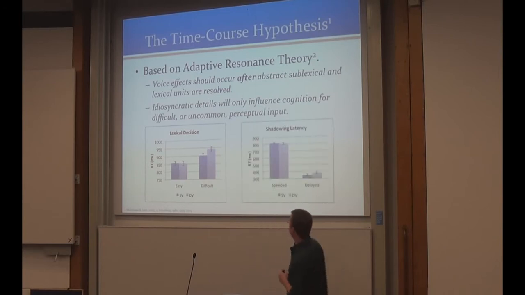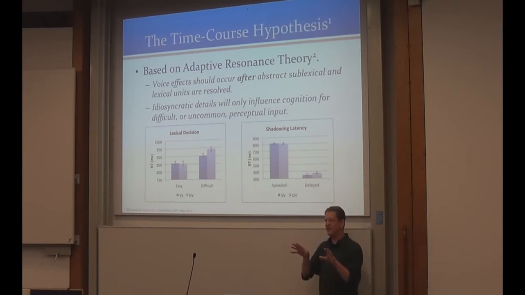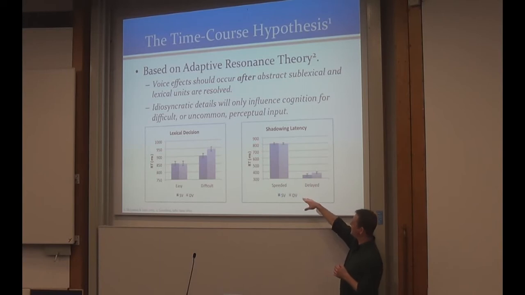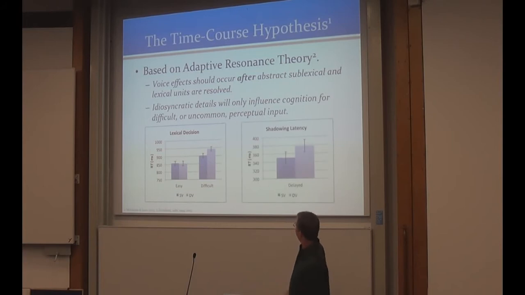In another study, which is hard to see, they have people do a naming task where they either hear words and repeat them back right away, or they hear words, they wait a couple of seconds, and then when a light comes on, they say the word. When you're just doing straight up naming, there's no voice effect. When you do that delayed naming and you give a person time to sit there and hear the word in their head, you do get an effect. It's really hard to see. If I zoom in on it, there it is, it's tiny.